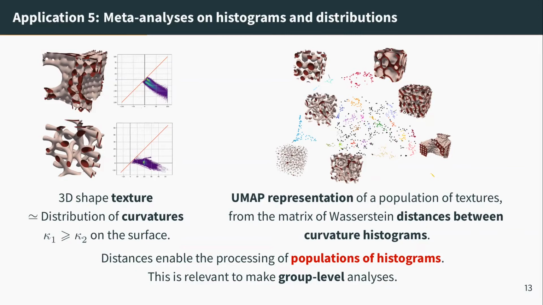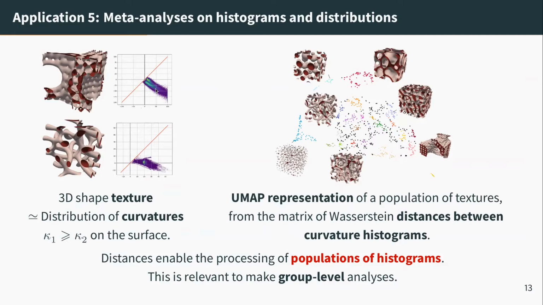So what do I mean by that? Basically, I identify this 3D mesh with this diagram where every point corresponds to a triangle on the surface. And essentially, I assume that all my triangles have the same area here. At every triangle, I compute the two principal curvatures, kappa 1, kappa 2. And then I put any triangle in this diagram at coordinates kappa 1, kappa 2. So kappa 1 is always larger than kappa 2.